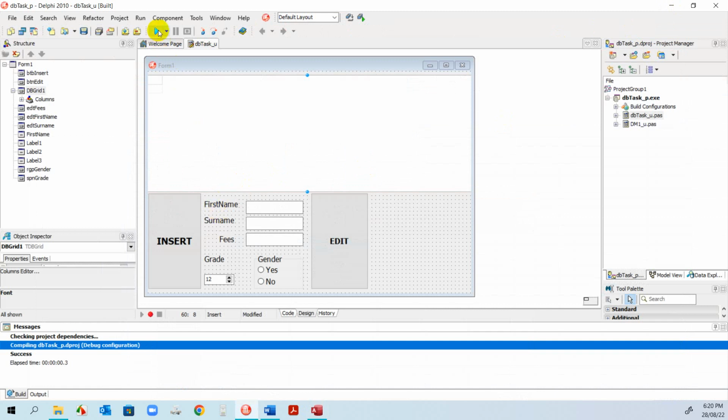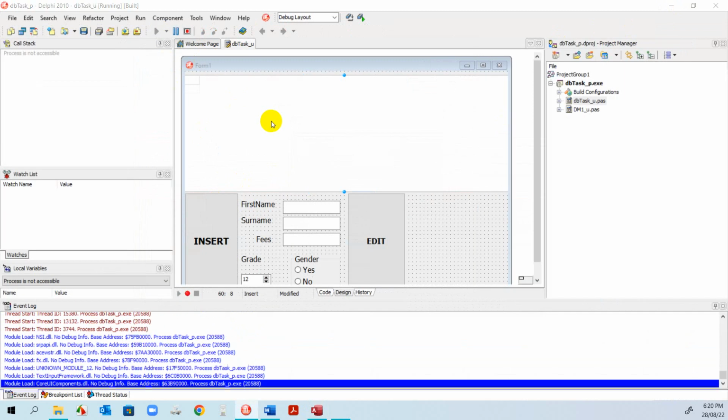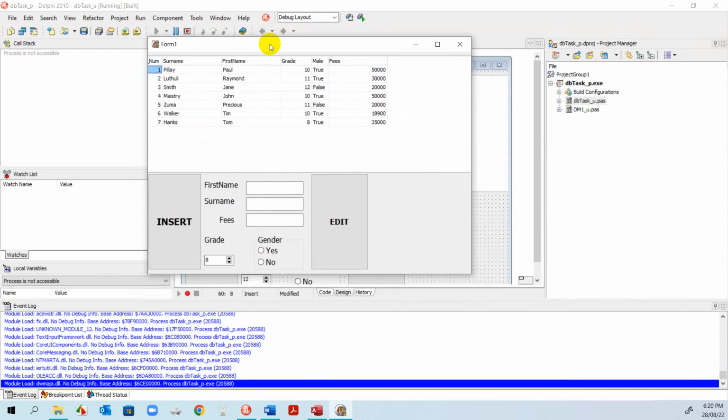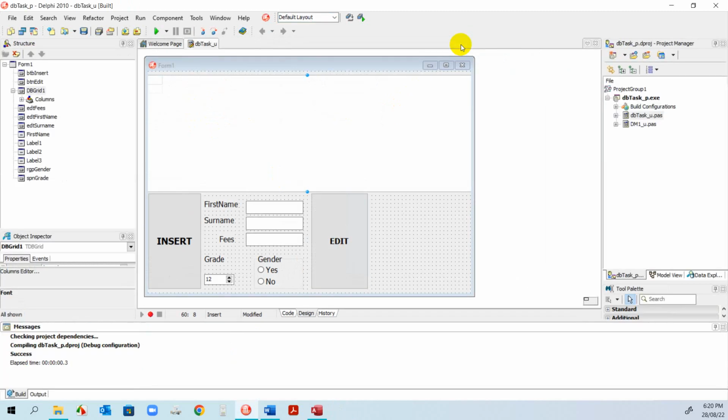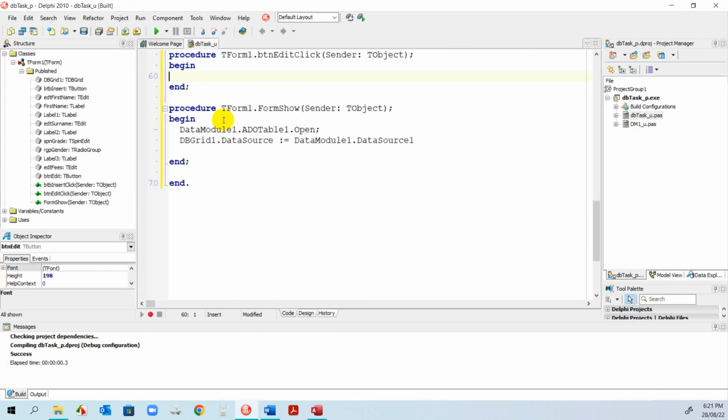So last week in insert, I'm going to run that to remind you and show you what transpired. So it was linked to our database, and we wrote code so that we would be able to insert directly into the database. This week we're going to write code for the edit button so that we will be able to edit a field or more than one field. I'm going to close that. The first thing we're going to do is put up a button on our GUI named edit. I'm going to double click on the edit button, and now we're ready to write code.